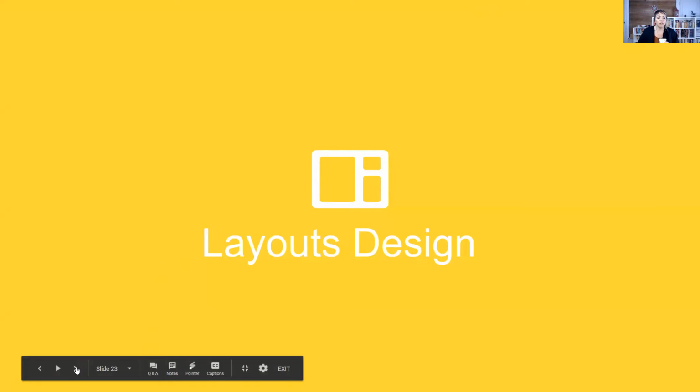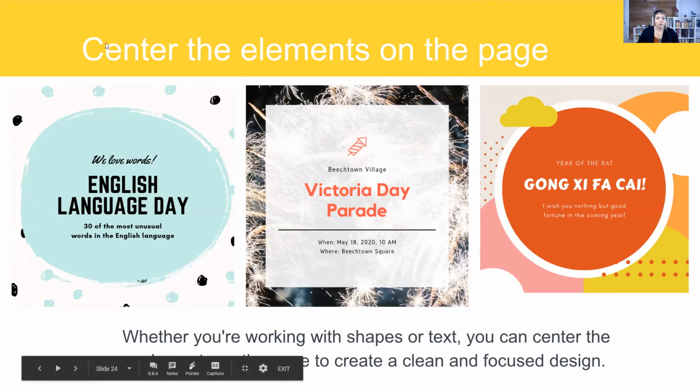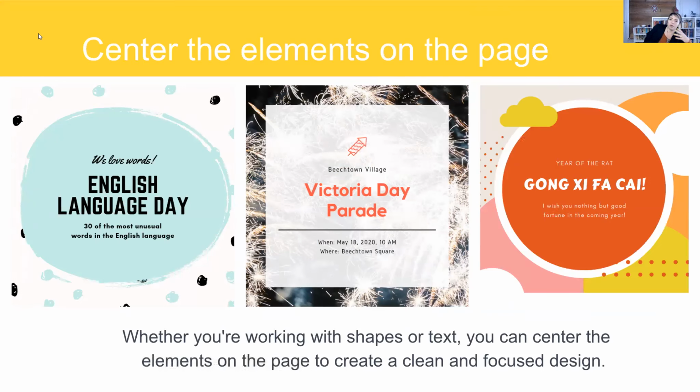So now we have our layout design. One way to look at a layout is something I think most of us would probably go to first anyway, which is right in the middle of the page, like center it up. And guess what? That's not a bad idea. You're actually doing quite good, especially because we are here to do things for our business. If you're making art, you do you, make whatever works. But center is good with business because you have a very specific point you're trying to convey. Usually it's in words, so it's text, and it's great when you have that right front and center.